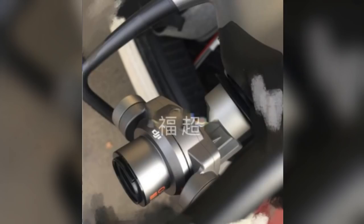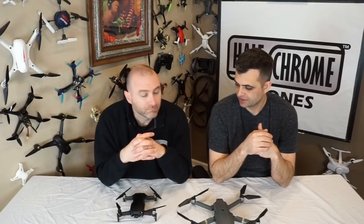All right, so we have heard some other things. Those seem more like speculation, but those leaked images of the lenses, I think those are pretty legit. Yeah, they look real. Some comments maybe back from DJI or someone at DJI saying it's just a proto drone, but they look pretty legit. Why would you spend that much time and effort on a concept that you're not going to sell a lot of? So we're hoping that's going to be the Phantom 5. Time will tell. Yep.